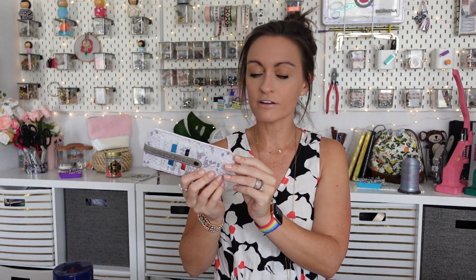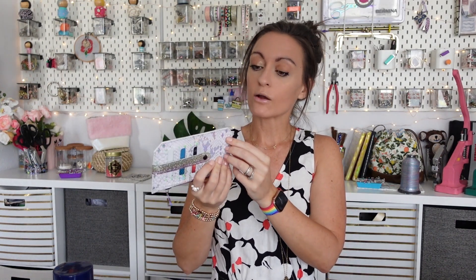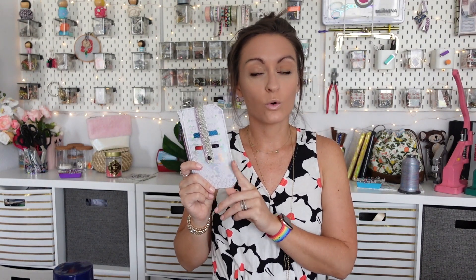We are going to be going over edge coat at the end. I did already put about three layers of edge coat on this one — I really like that. I don't think we'll have time to go through a full three layers on today's make, but I want to get you started so you understand how to use it. You definitely don't have to add edge coat. For the exterior, you do want to use vinyl or cork — anything with exposed non-fraying edges. You don't want to use quilt cotton for the exterior. You can use it for the lining, but again, you could run into some fraying.